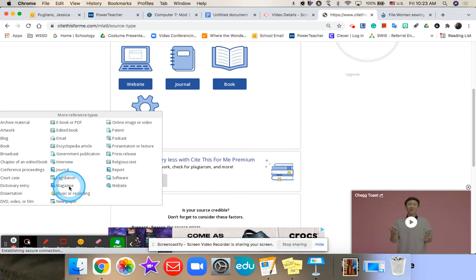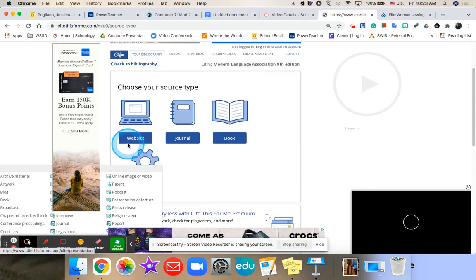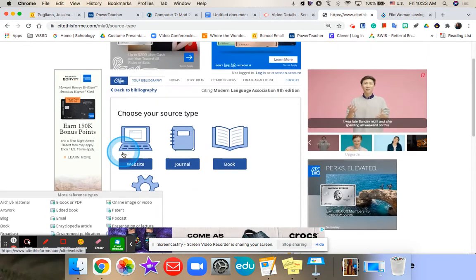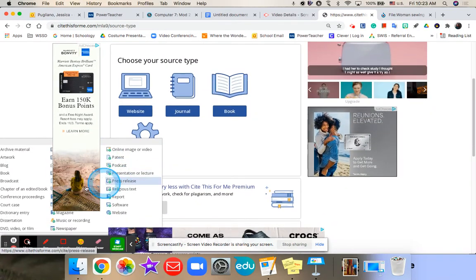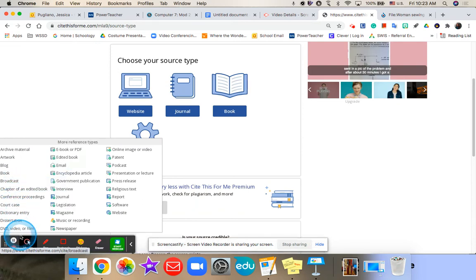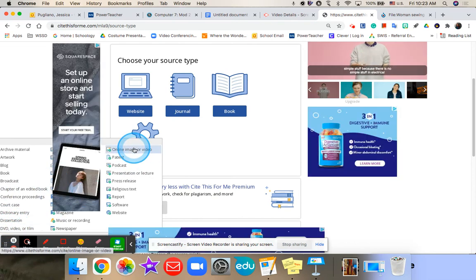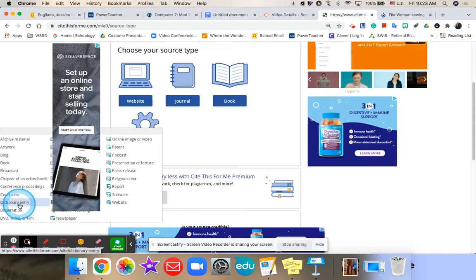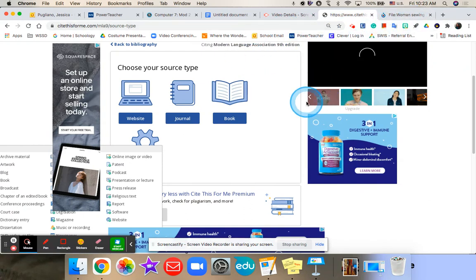So if you're using an actual magazine article, if you're using a piece of music or recording, you want to make sure you're getting that. They now have options for podcasts, which is pretty cool. That didn't always exist. TV shows, DVDs, videos, or film. But that would be a physical copy of it. If you're watching it online, including YouTube stuff, that would be there. So it's actually a lot easier to do than you think it is.